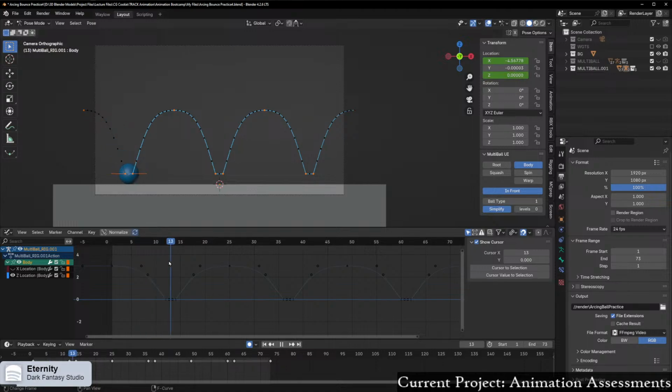Now the problem is that the x-axis needs to stall here. So I need to go to the x-axis. I need to insert a keyframe on each of these and somehow manage to get this to stay in the middle.